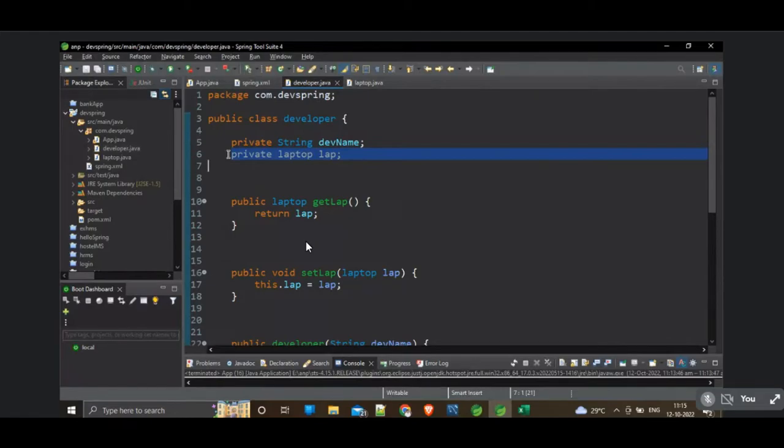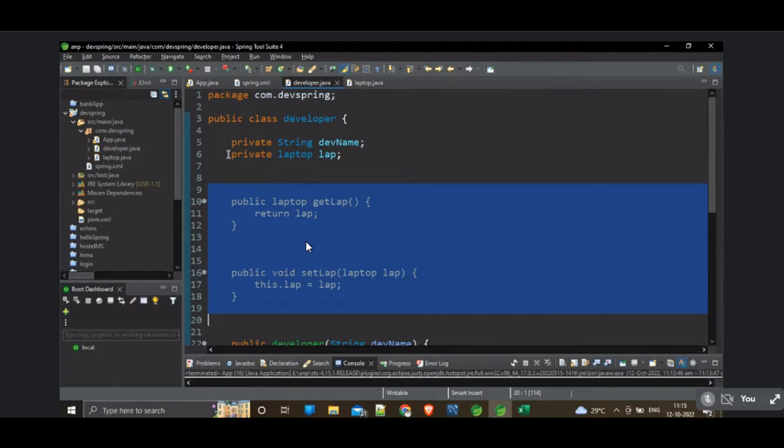We need to create an object for the laptop and pass that object to the lap variable. To pass the object of the laptop class to the lap variable, we need getters and setters because it is a private variable.